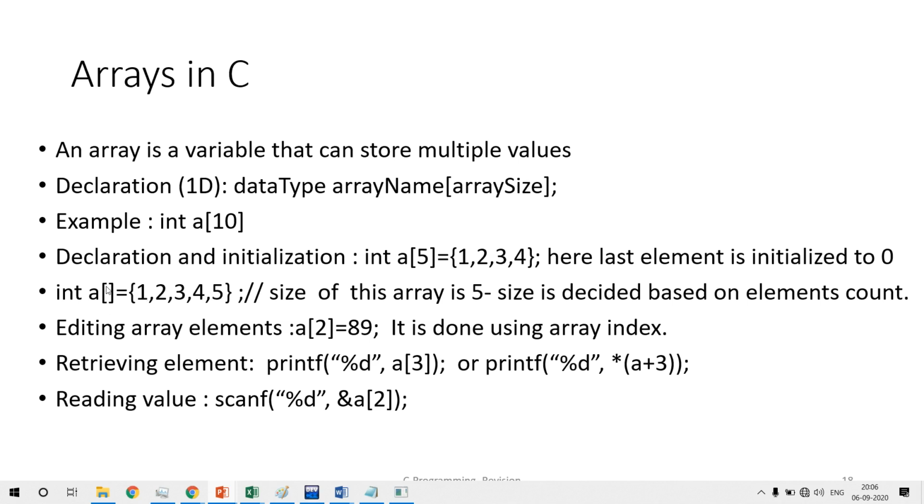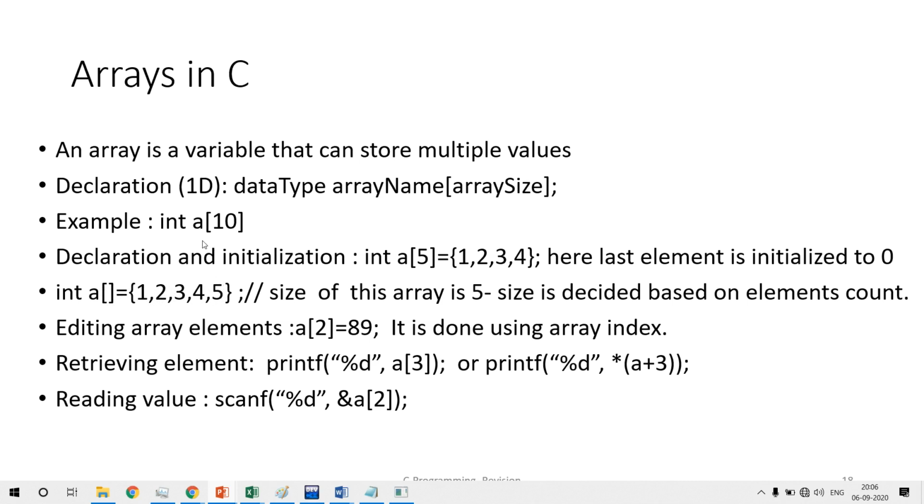Here array size is fixed, array elements 5. It is an example for a static array. If you have got only 2 elements, but here size is not mentioned, the size of the array is 2. Here size is computed based on number of elements in this bracket.